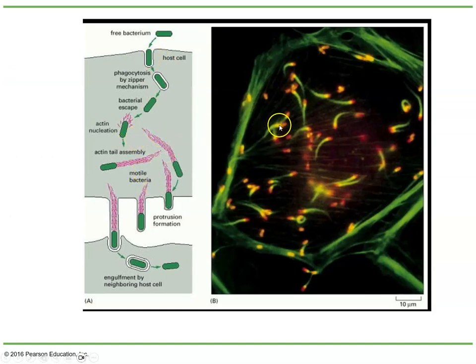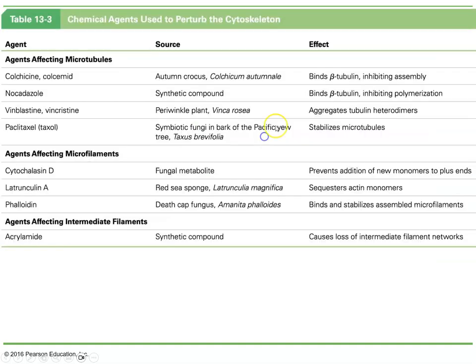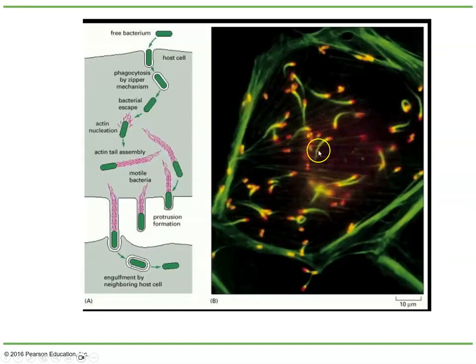But you can see over here, this is a fluorescence imaging. You can see the actin outside of the cell in the green, and then red is actually the bacteria, so listeria, that is labeled. And then you see these little bacteria, like these little kind of rockets shooting off. They polymerize that actin and kind of shoot, and they made it into this adjacent cell, as you can see down here. So that's actually what's happening. It's polymerizing the actin to kind of shoot into the next cell over and cause that damage.